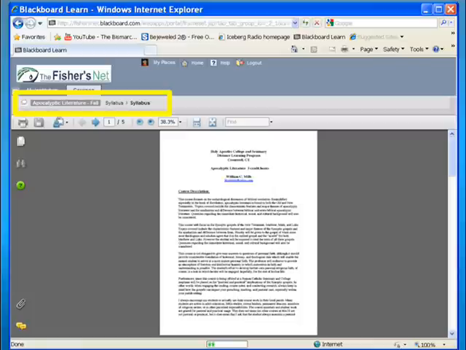Here we see the syllabus in PDF format. After we click on the link, Blackboard automatically loads Adobe Acrobat Reader. In this case, I have shrunk the view so that we can see one entire page. If you want to save it to your hard drive or print it out, the buttons over here on the left-hand side allow you to do that. The furthest left is the print button, in which case you can then choose the quality of print, how many copies you want, to which printer you want to send it, etc. And then the little diskette icon allows you to save it to your hard drive. It's a good idea to do both.